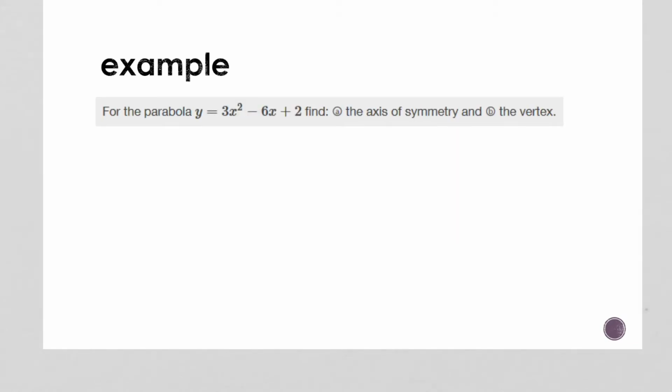All right, so on part A we are going to find the axis of symmetry for this equation, and then we're also going to find the vertex. The axis of symmetry is when x is equal to negative b over 2a. Your a is 3, your b is negative 6, and your c is 2. We're not even going to be using c in this case. Negative b, our b is negative 6, so negative b means the opposite of that. So I want positive 6 over 2 times 3, which is 1. So our axis of symmetry is at x equals 1.